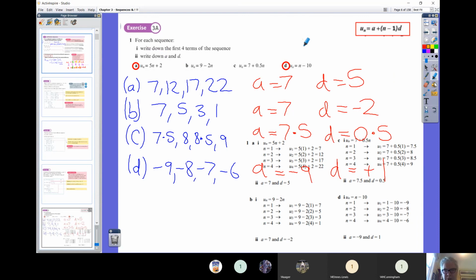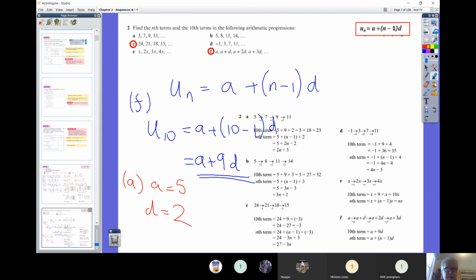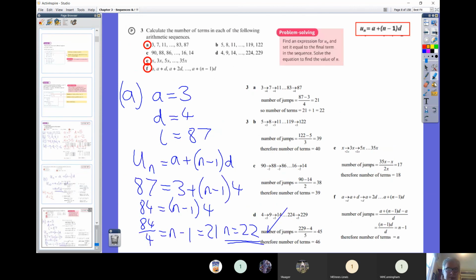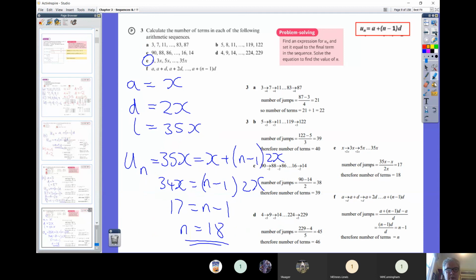You can see when I've taught this in the past, we've just done A and D for number 1, and C and F for number 2, and so on. So perhaps you just want to follow what I've done in lessons in the past, and we've just done the red circle bits. That's what we would be doing if we were doing this in class. So we've got a few questions there.